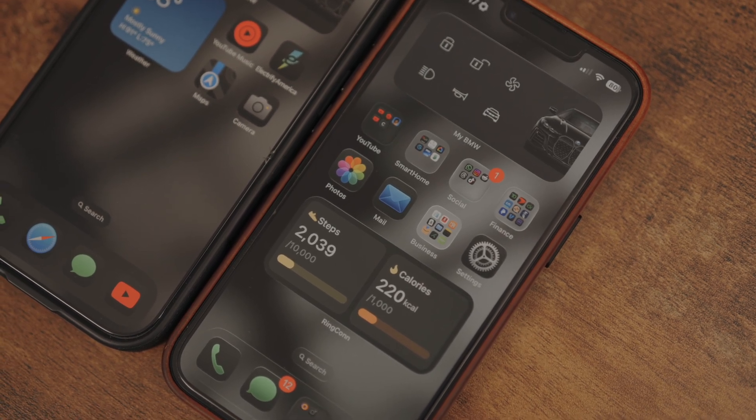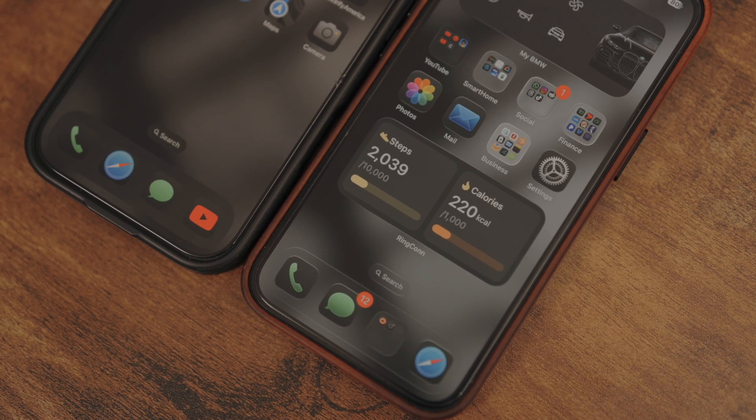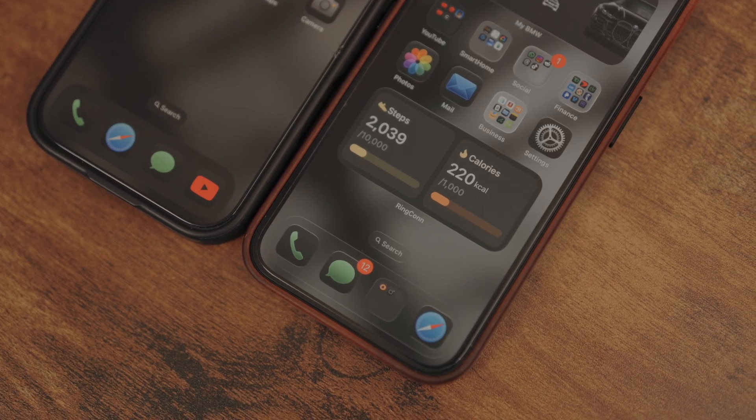That's a feature I found really helpful, and I think a lot of people are going to like it. Another feature I've found really helpful, which I used recently when I was put on hold, is called Hold Assist. As soon as the hold music starts, the iPhone will ask if you want to use Hold Assist, and it'll give you a notification when the person on the other line returns — so you don't have to sit there listening to music. I think this is really going to be helpful, especially for making calls.